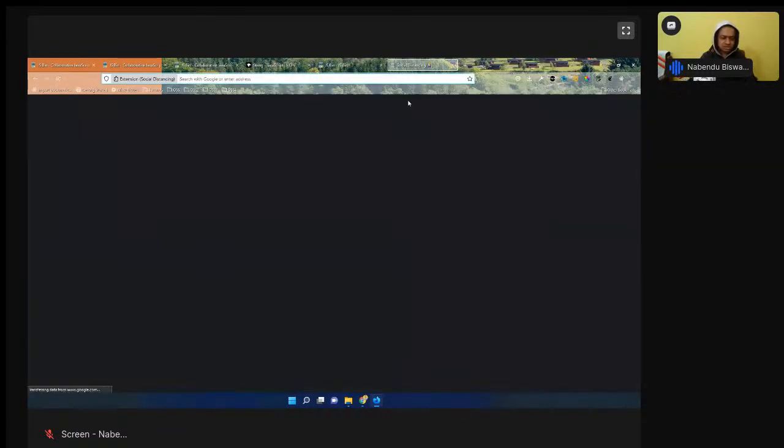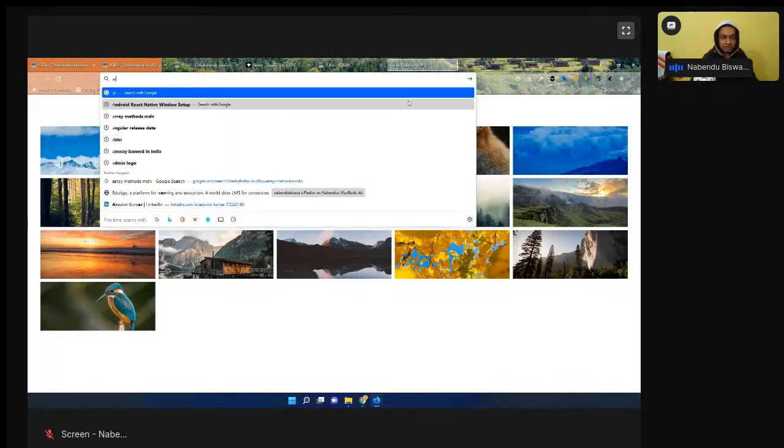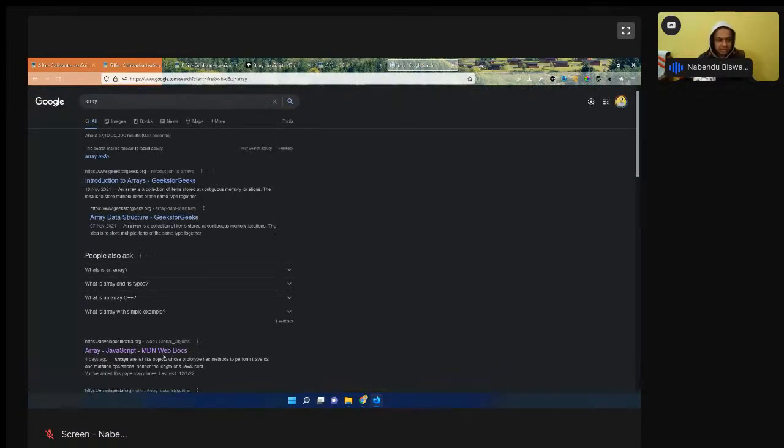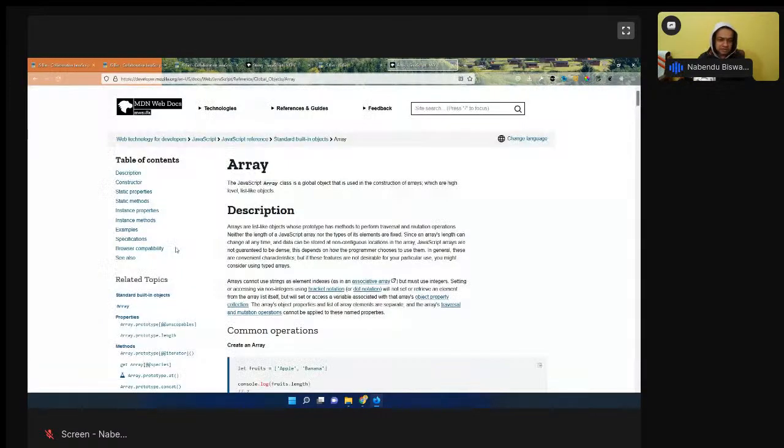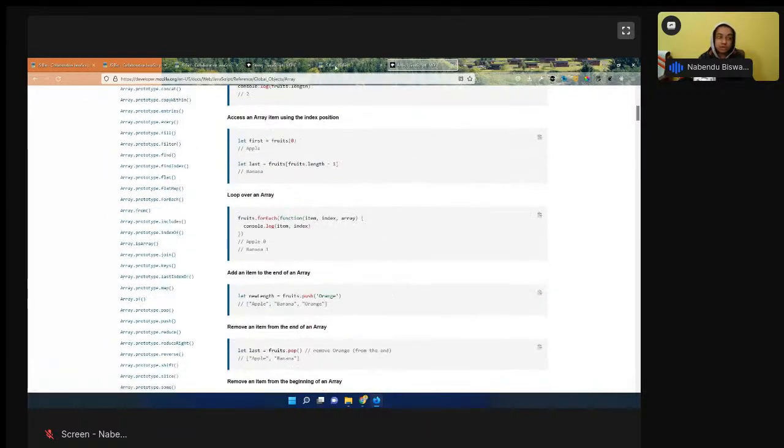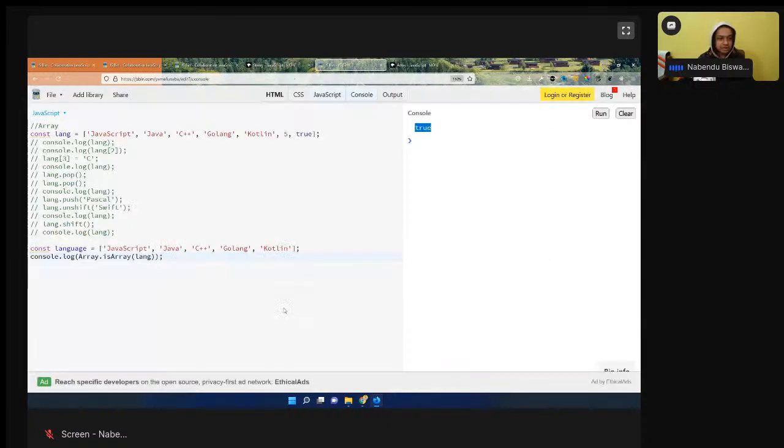There are array methods on MDN, a lot of them, and we are going to learn the most important array methods when we learn about ES6. Array.isArray tells whether it is an array or not. If I pass this string, JavaScript, it will say false, because it is a string, not an array.